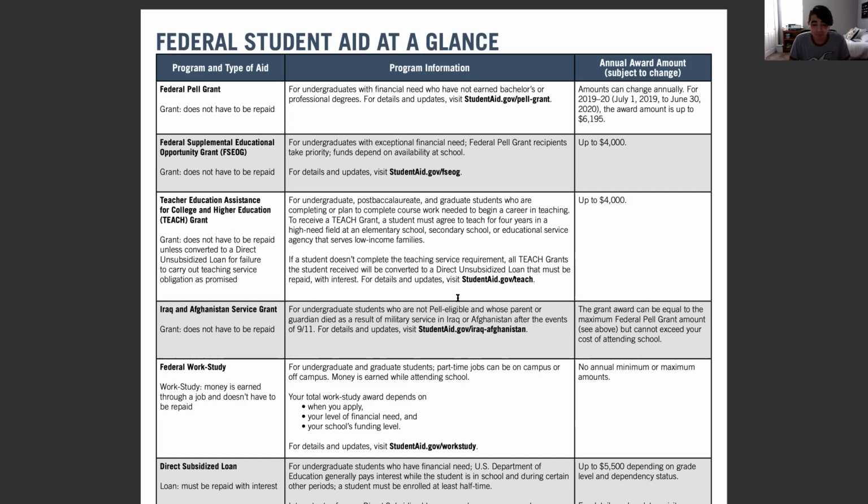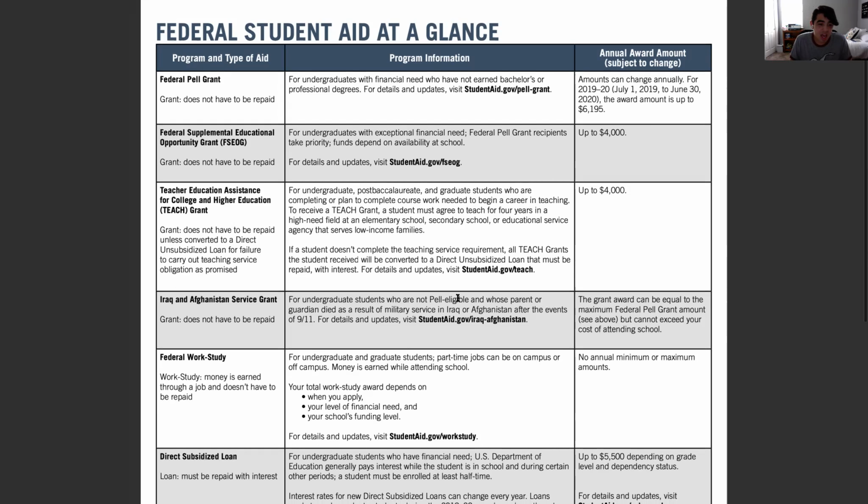Now you have to agree to teach 4 years at a need-based institution after you graduate. It depends on whatever the federal government deems a need-based school, elementary, middle, or high, or secondary, and it just depends. They are going to give this to you per year, but you will need to do the teaching obligation, and if you don't, they will have to be repaid.